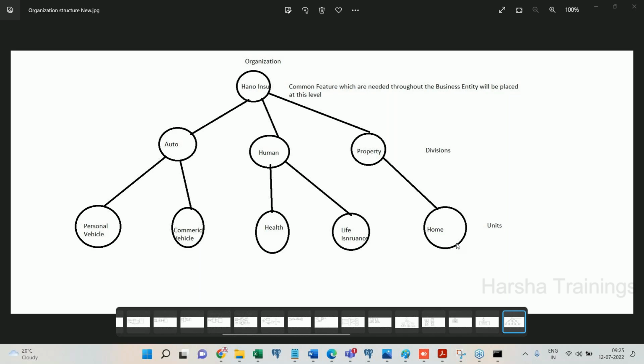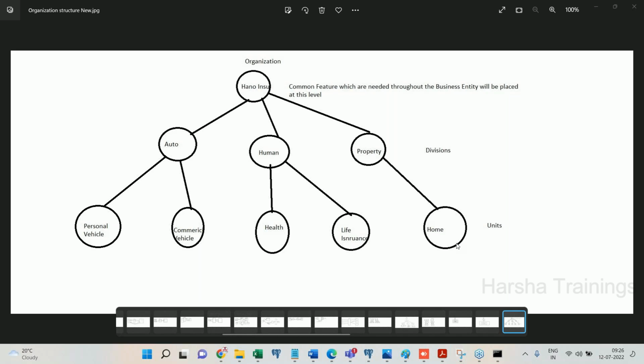How does it happen in our real life? The same way, the organization structure in programming languages is in Pega as well. So unit is the one where the actual business transactions can be initiated, can be processed, and will get closed as well. Your transaction of purchasing a car, will it be closed at unit, division or organization? Where will it get closed? It will get closed only at unit level.